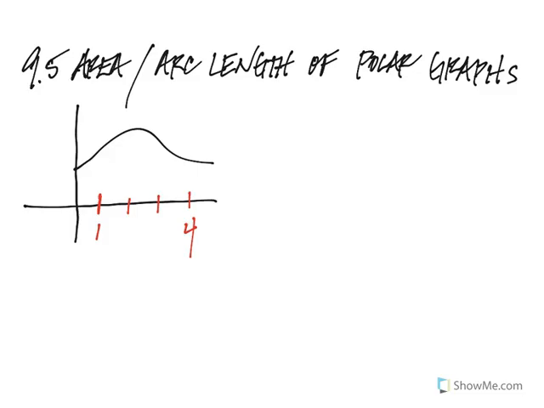If you recall back in the day when we were looking for the area between a function, say f of x, and the x-axis, what we did was we used rectangles. A finite number of rectangles. We found the area of those rectangles, added them together, and we got a very rough estimate of the area between the curve and the x-axis. And then we engaged in integration, which took those rectangles, forced them to be infinitely thin, and what we came up with was an estimate that was so close that it was actually no longer an estimate. We're going to be using the same technique in section 9.5, except instead of using rectangles, we're going to be using these things called sectors, which are really just pie slices.